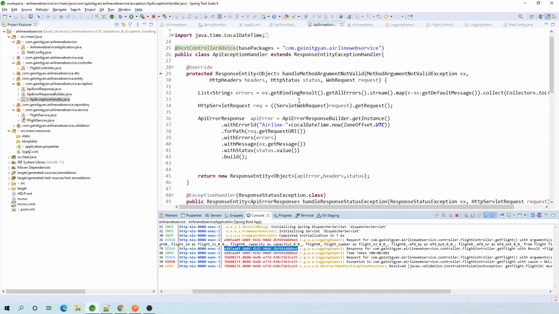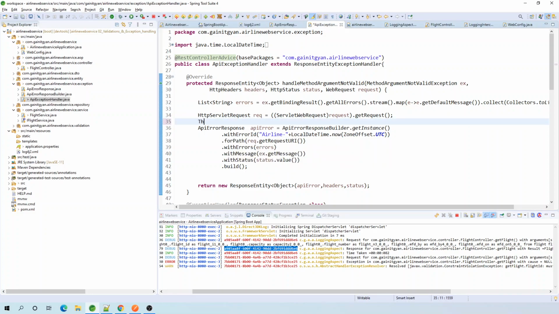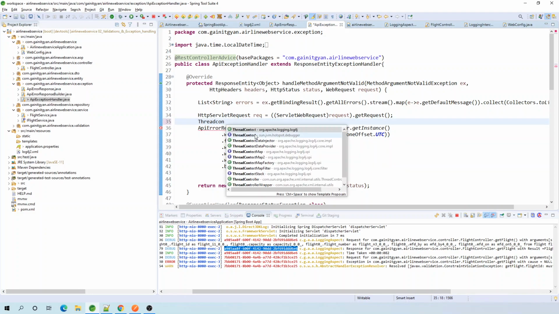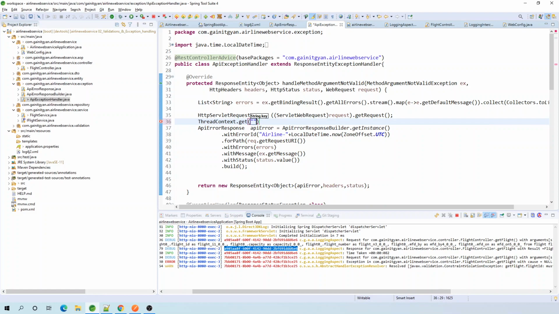For that, we will be using ThreadContext dot get, and this get key is going to be the request ID, and you can see what it returns is a String, right? Just take this and put it over here instead of the local time.